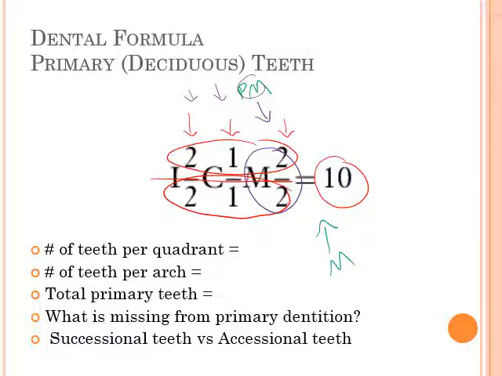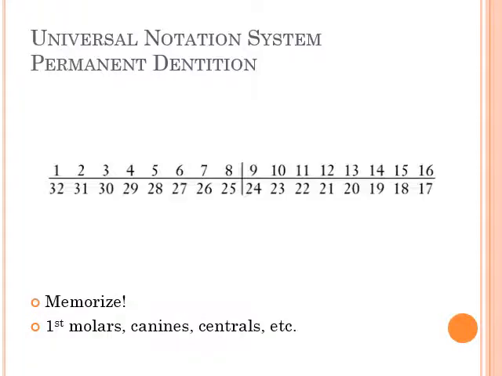So in summary, premolars are not considered in the deciduous formula. Permanent teeth coming in after primary teeth are called successional teeth, and the permanent molars are considered accessional teeth because they do not require the loss of a primary tooth to come in. That would be the accessional tooth there. And here we'll have the successional tooth, along with any successional tooth that comes in to replace the incisors or the canines. There was a bit of content on that last slide, so make sure you review it and understand the terms clearly, especially between successional and accessional teeth.